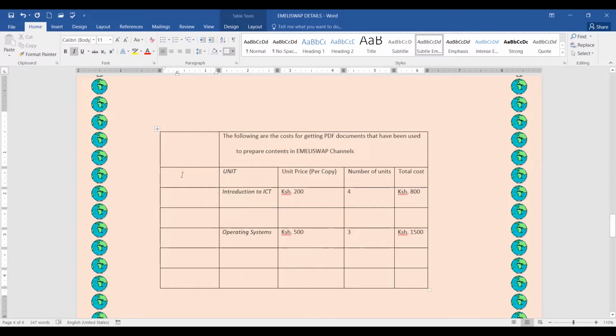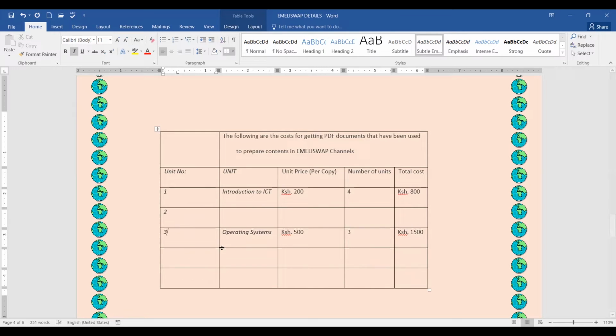And then now I can type in here unit number. And then I can click on this other cell. Remember, you enter text in a cell by clicking on the cell. So I can type 1. I click on this other cell here. I type 2. I click on this other cell.